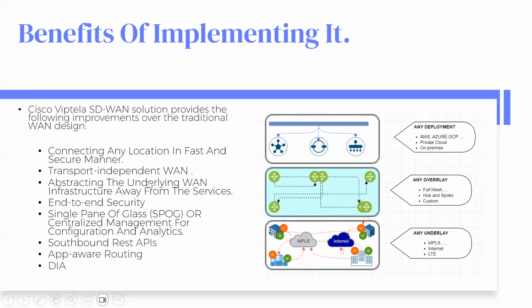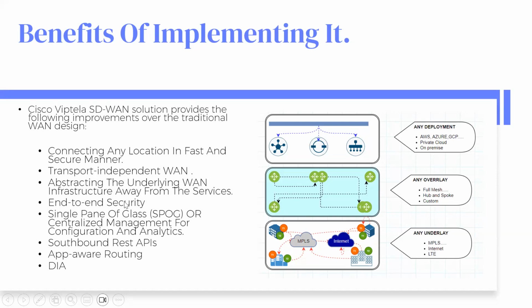Basically, we are just making use of the underlying WAN, which is internet, MPLS, 4G, 5G, two internet service providers, and on top of it we are running the services. Our VPN services are going on, our communication from the remote site to the headquarters, and accessing the application over that underlying WAN. So there is a complete separation from that.